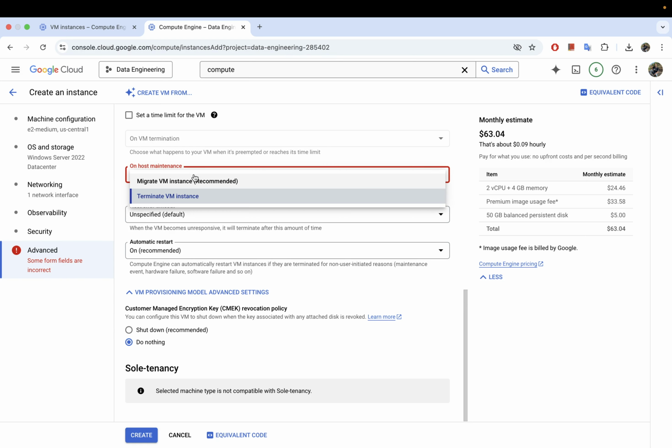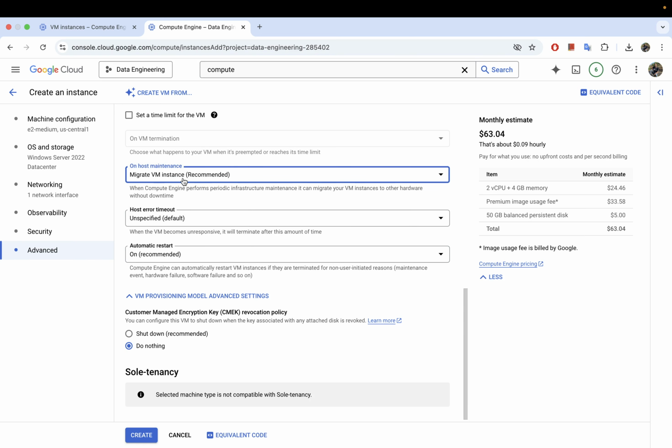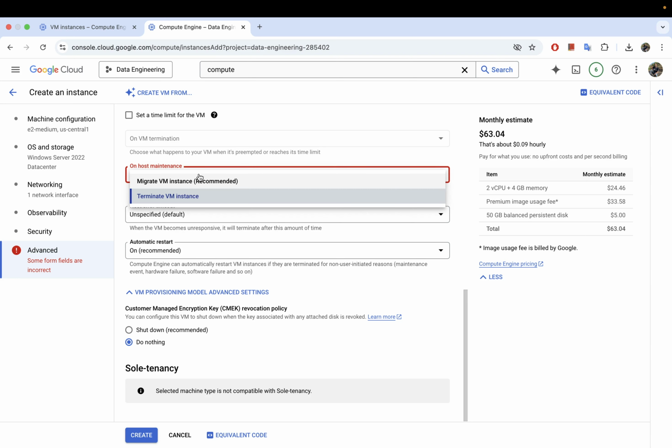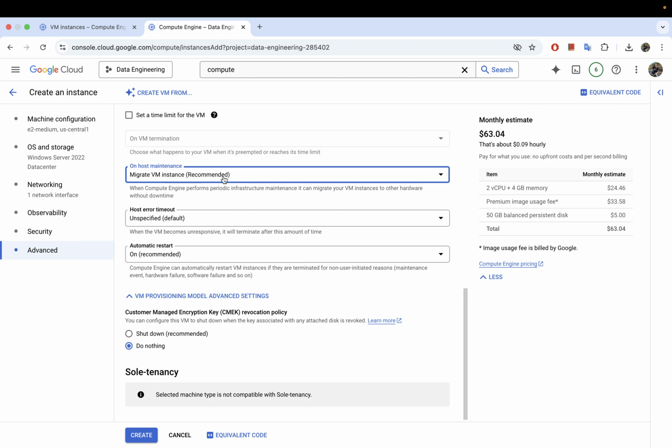So I'm just going to say you can choose whichever one you like. It seems like they want you to select this one to migrate. I think this is actually important, right? If you're using it in a production environment, then you might want to choose migrate so that they can migrate it to another VM instance. So let's actually choose that. But if you want to go with this one, then you can choose it for termination. All right, so I'll choose to migrate.